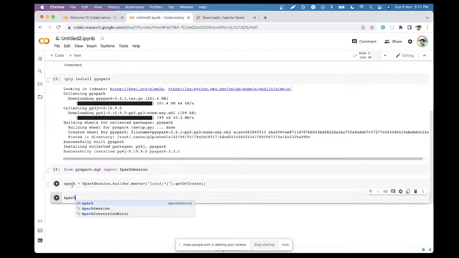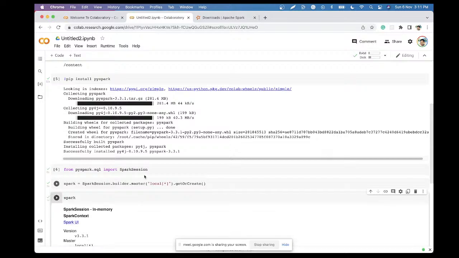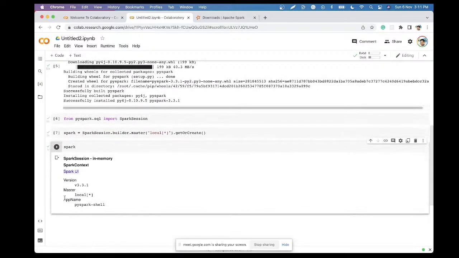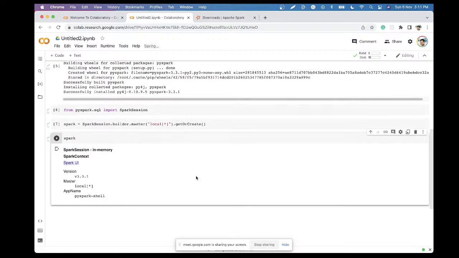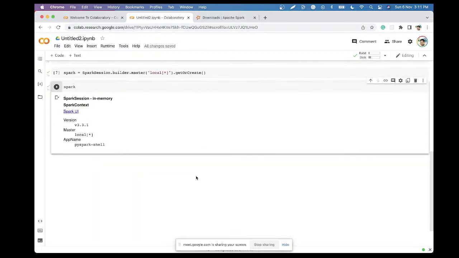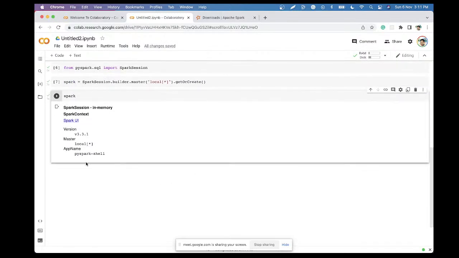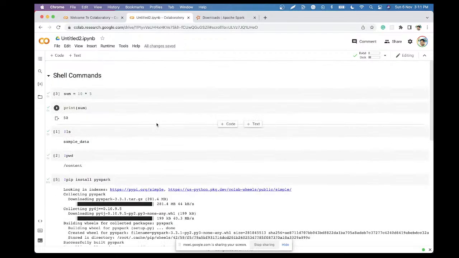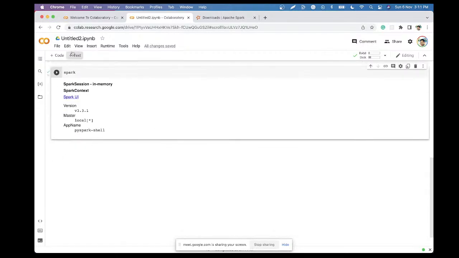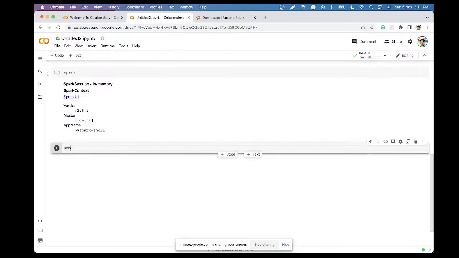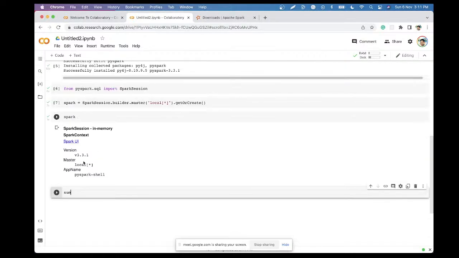And then I can create one more code cell just to print the content of the variable spark. So I can just use spark. I don't need to use the print command. It just prints out the details of Spark. So this verifies your installation of Spark in your notebook. Great. Any questions up till now? Pretty straightforward, simple. Yes. So now Spark is up and running and we have it installed in the notebook.